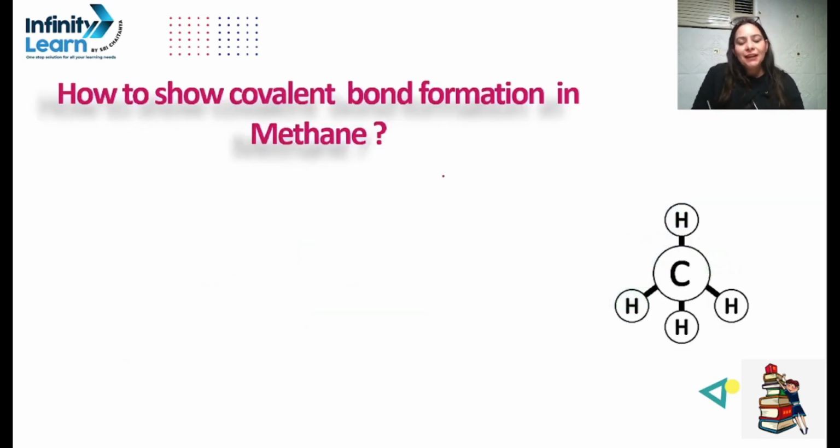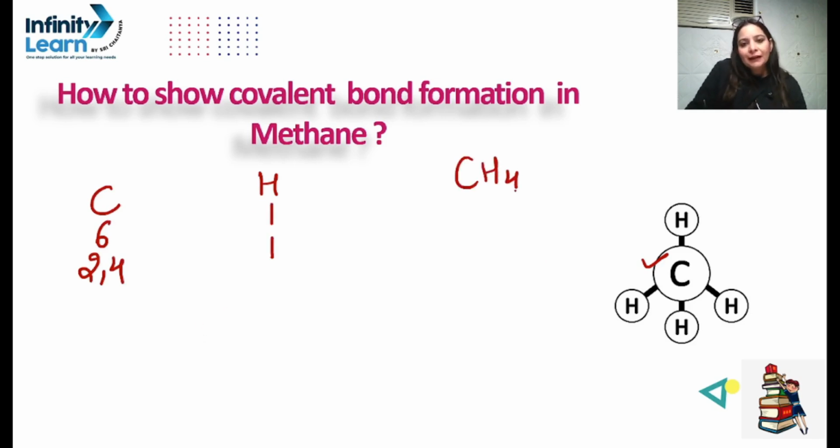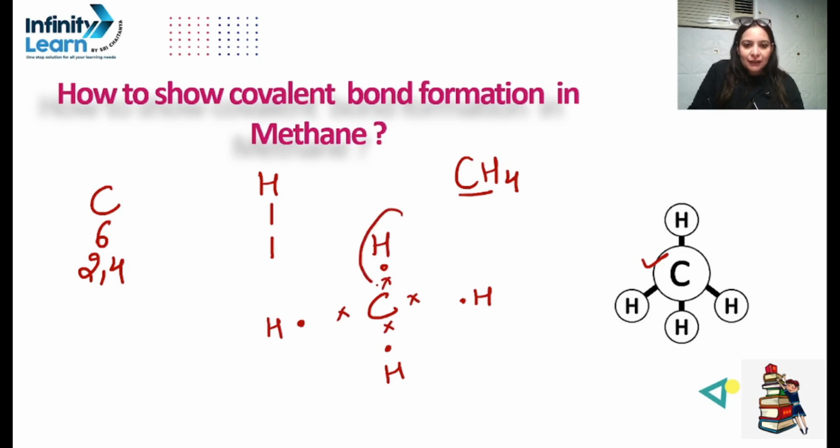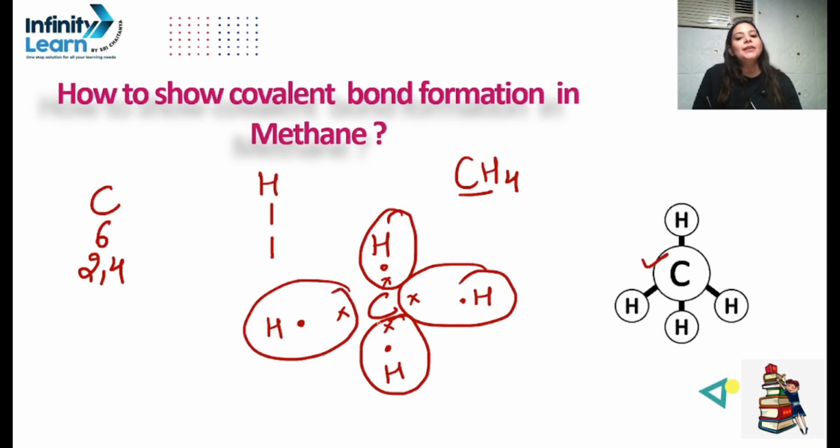Okay, another one, methane. So the combining atoms are carbon and hydrogen. Carbon has atomic number 6, configuration 2,4. Hydrogen 1, configuration 1. So the central atom would be carbon. So I am putting carbon and I am arranging hydrogen like this around carbon. All the hydrogens have 1 electron and carbon has 4. So carbon will be distributing each electron facing each hydrogen. So this hydrogen will be stable, this hydrogen will complete its duplet, this will be stable, and even this will. And carbon has its own 4 and it will share 4 from the other bonded hydrogens.